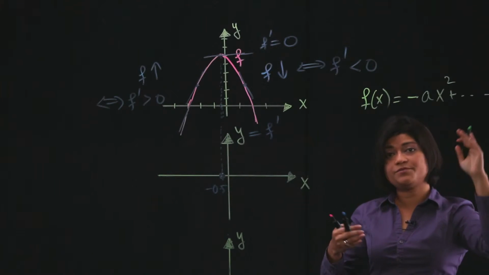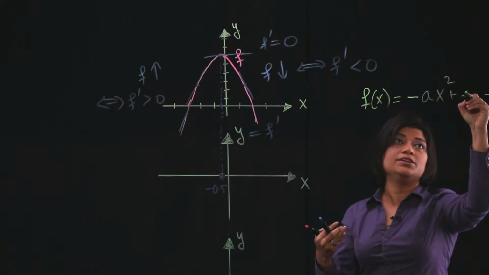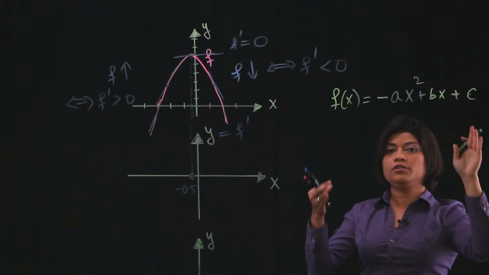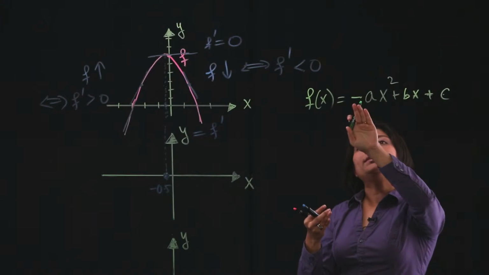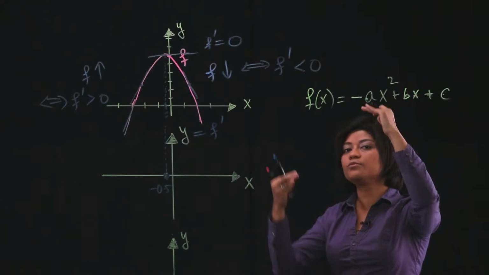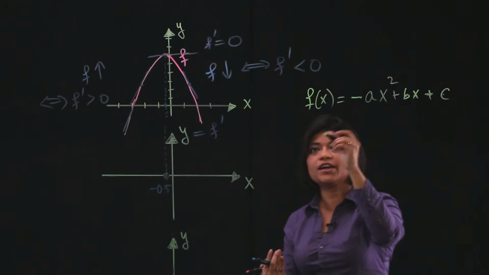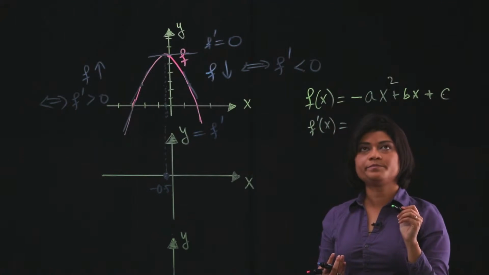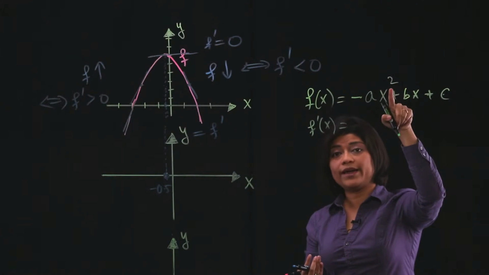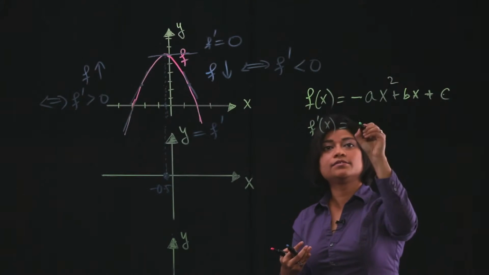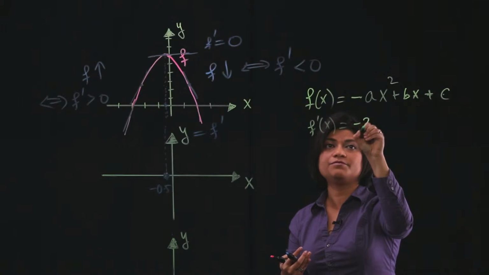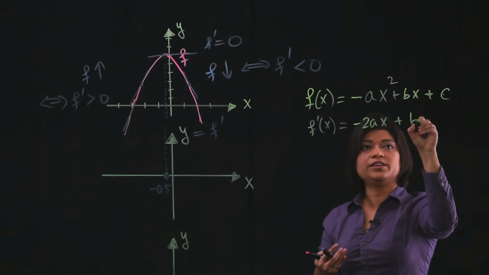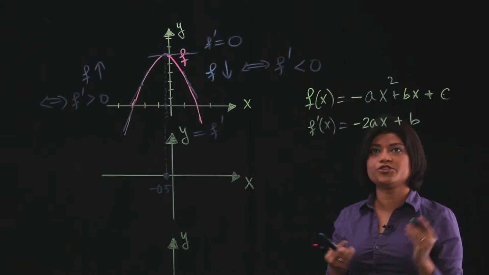Right? And if you want to write even more generally, you can say it's ax squared plus bx plus c. So this is a general parabola expression with a negative in front of the x squared term, so it opens downward. Okay, so think about it. If you take the derivative of this, what will it be? Well, x squared's derivative is 2x with a negative a, so it will be negative 2ax. And bx's derivative will be just b. For c, the derivative is 0.